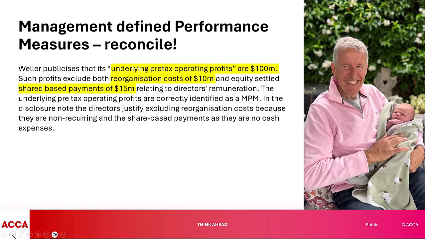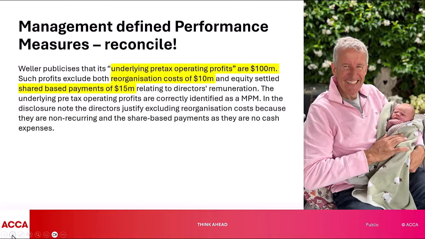The reconciliation. Maybe you've done it in your head already. I kind of hope you have. But can you reconcile the 100 million that they are boasting about as an underlying pre-tax operating profit? Can you reconcile that back to a figure required in the P&L? Can you reconcile that back to operating profit? Put the video on pause if you need to.